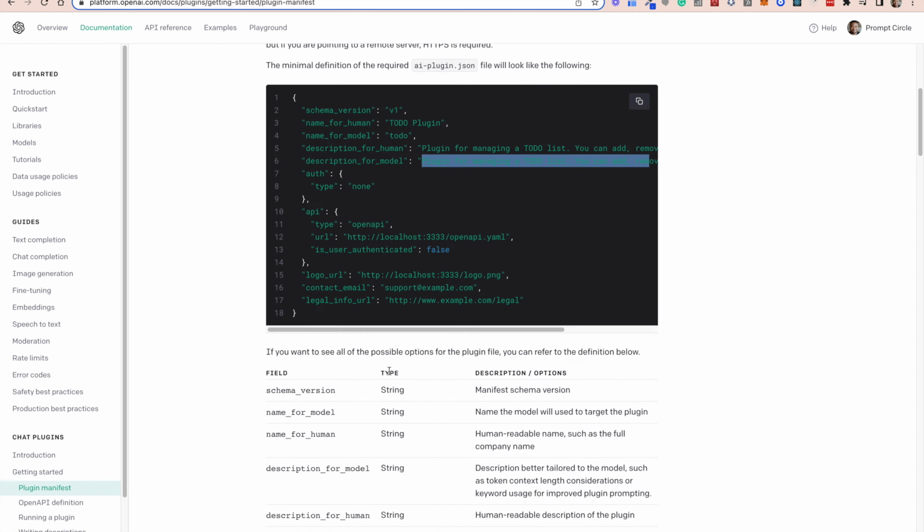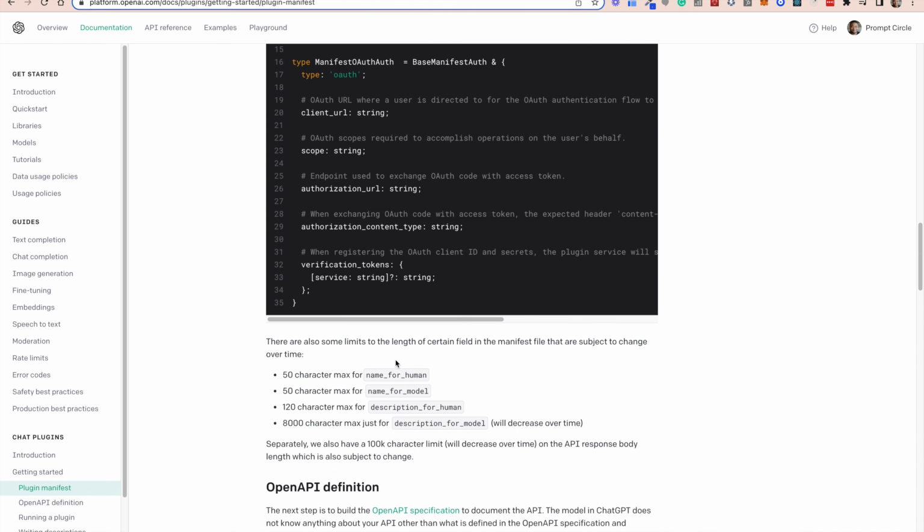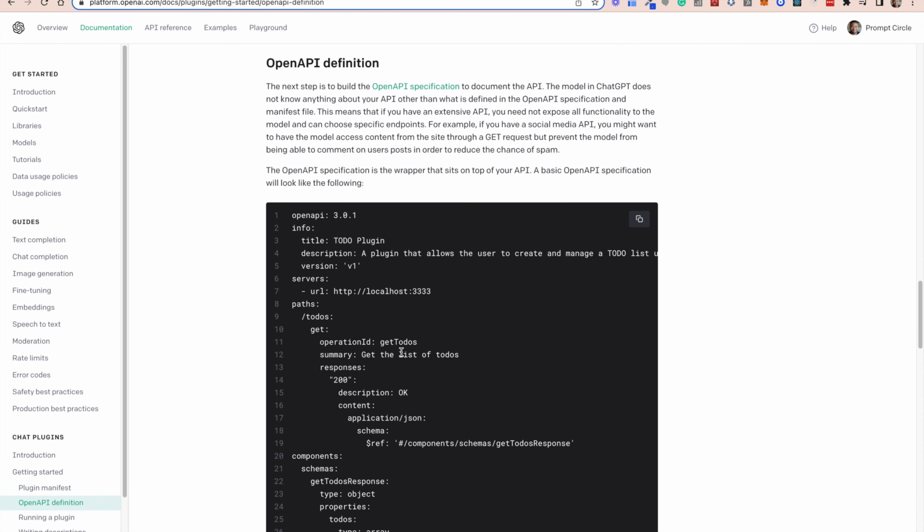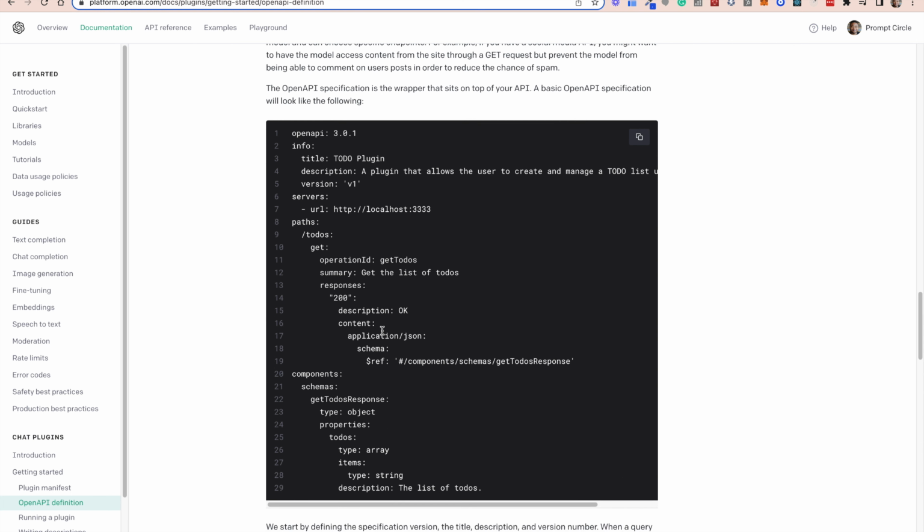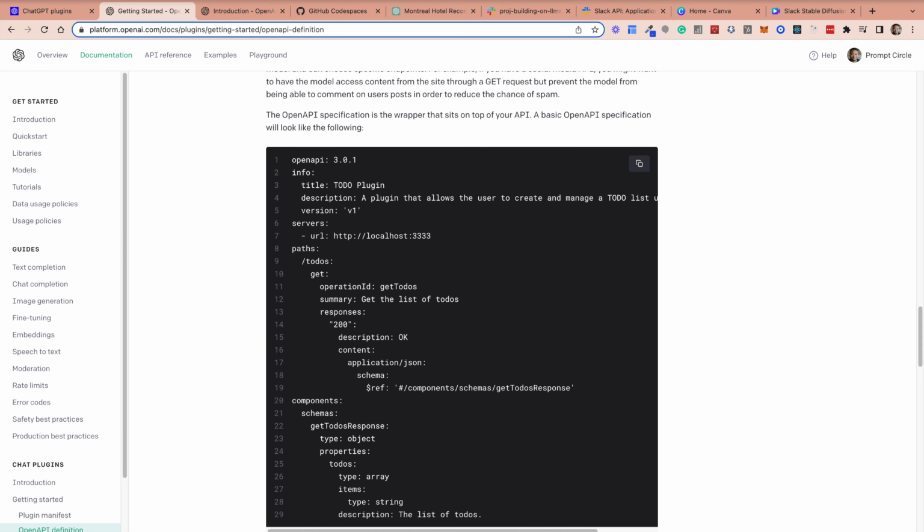Now the OpenAPI specification is essentially a YAML file that defines what your API actually does. It defines it in a way that makes it very, very clear and easy for the model to understand how to use your API. So basically, think about it as the documentation for your API that the model is going to be looking at. So those are the files you'll be needing to create a plugin.